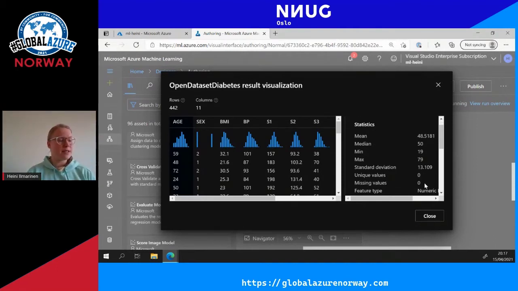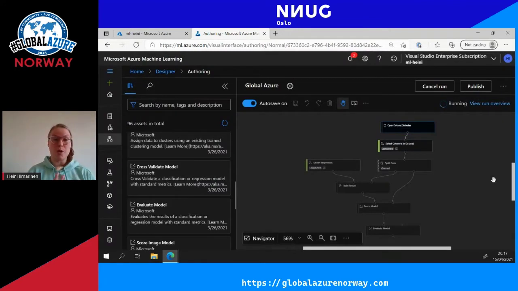One essential piece of information here is also the missing values. We know that we have no missing values in this column, and if we were to click through all of these, we would see that none of these columns have any missing values. So we know we don't need to handle those in any way, which in a lot of cases we might need to.